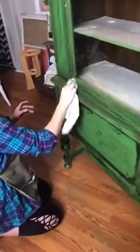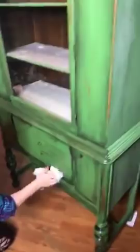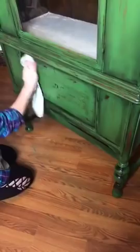You could do this to any piece of furniture you want. You could do it to your buffet. I'm just thinking of the TV stand that you have right now. But it doesn't have to be just those pieces. You can paint something that goes on your wall. You can repaint something that you already have. I just think you probably have things right now that you're over, because I know that I get over things. After a while, you're like, okay, that's been with me for way too long.